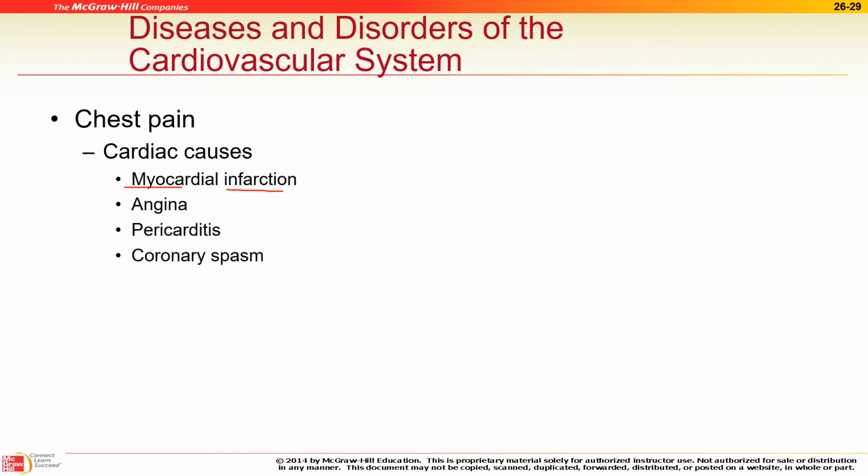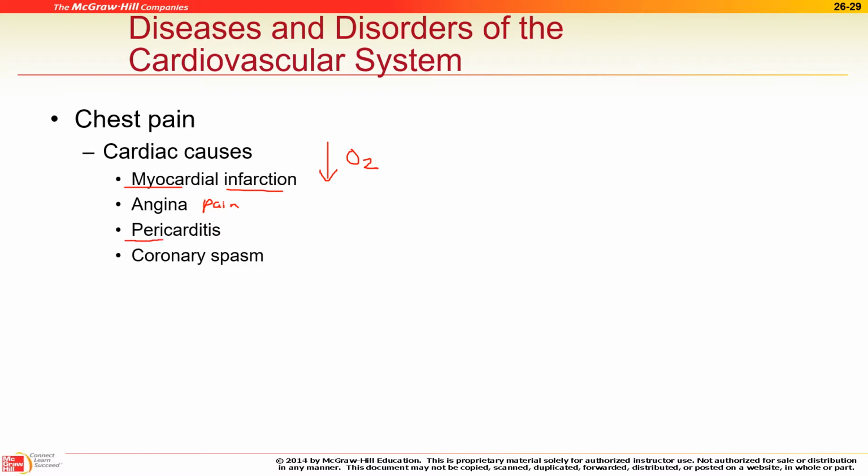Myocardial infarction, that's death of heart muscle due to lack of oxygen. So the first sign will be angina. That's just chest pain due to low oxygen. So it can be caused by activity. The more activity you do, the more oxygen your body uses. So it's like the heart cramping. It's a heart cramp.